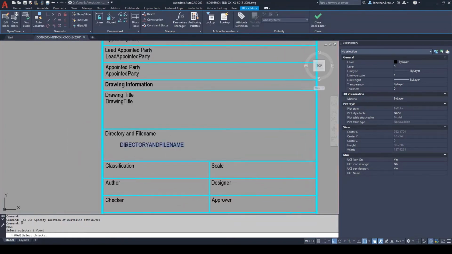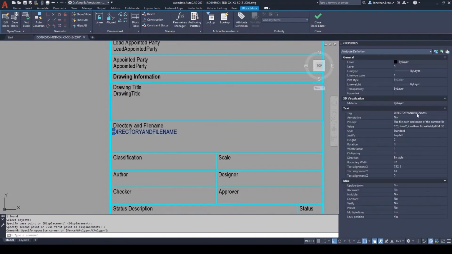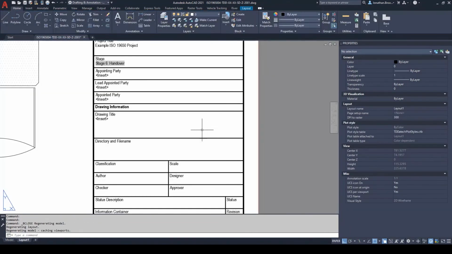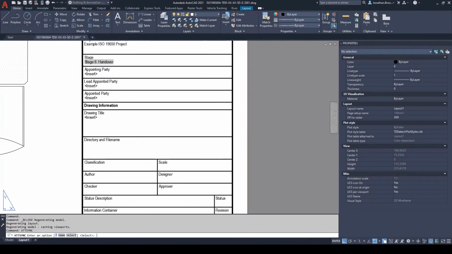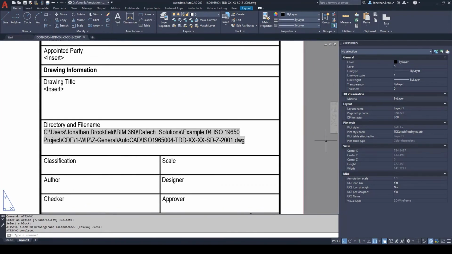We now need to place the directory and file name attribute to where we want it in relation to the drawing frame. If we then save and close the block, perform the @sync command, we'll see the file path followed by the file name automatically appears as a field in our drawing frame.